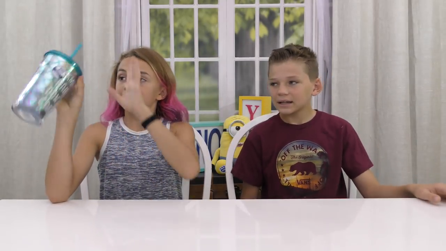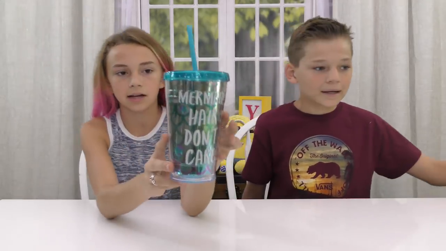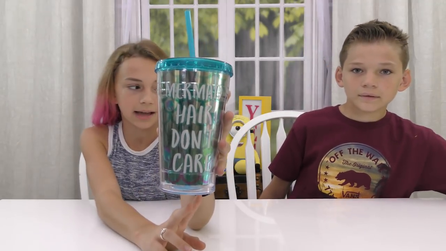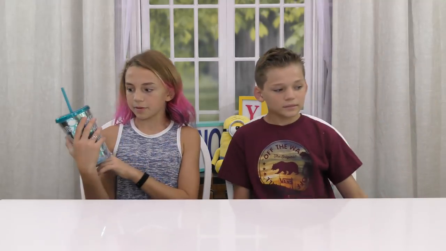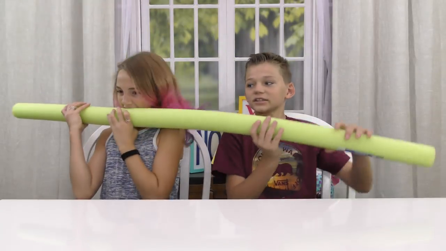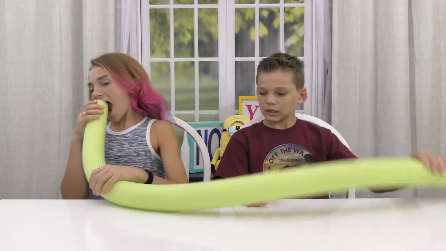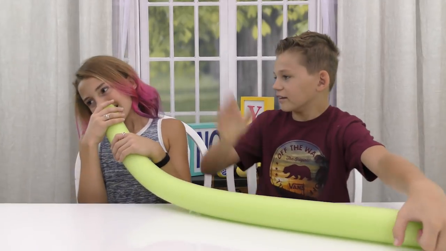So my next item is this cup, and it's got a straw, and I love it. Okay. And it says, mermaid hair, don't care. And it's got little mermaid scales, and it's like metallic-y. I've never had a cup like this, so I think it's super cute, and I'm so excited. I have a bigger straw, a lot bigger straw. And yeah, it's just air, yay. It's not an eating noodle.